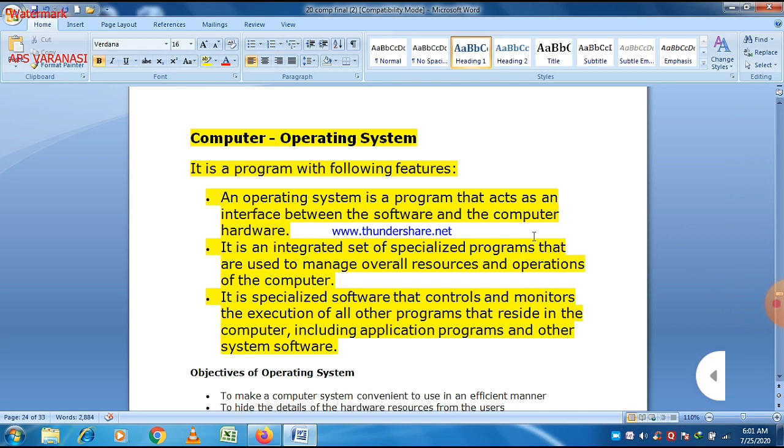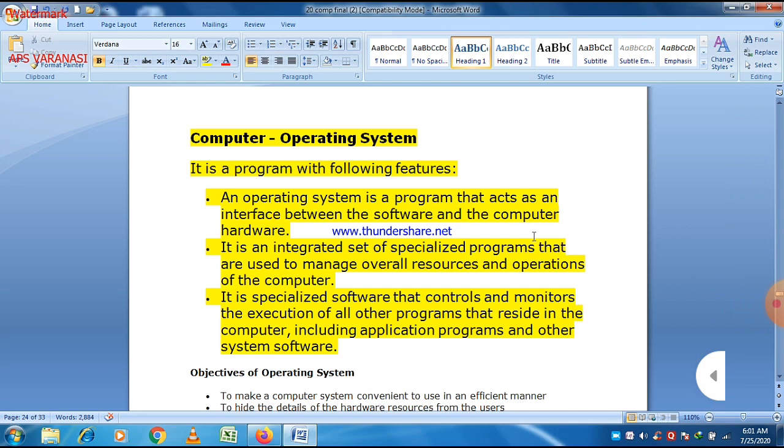So the next important point is, it basically works as a resource manager. Different resources that are available within the computer system are managed by an operating system, such as memory and input and output devices. These different types of resources, whether they are connected to a computer system, whether they perform well or not, and how they can be used in a computer system, are all managed by our operating system. So we can say that the operating system works as a resource manager also.